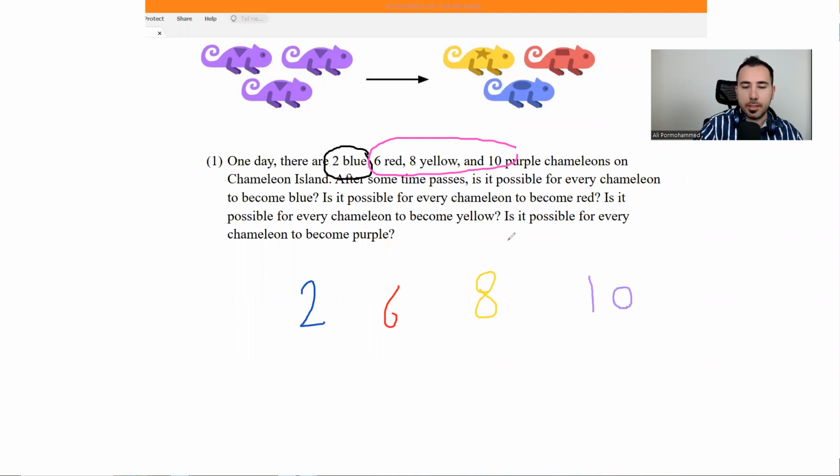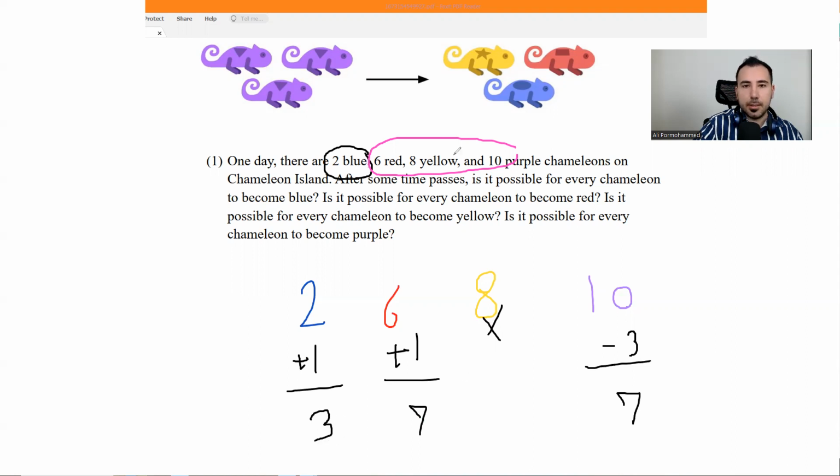So we want everything to be yellow. So we don't care about yellow. This number is not important. But let's pay attention. 6 minus 2 is 4. 10 minus 6 is 4. That's key. Why? Because this is going to be minus by 3, plus by 1, plus by 1. So it is going to end up with 7, 7, 3.